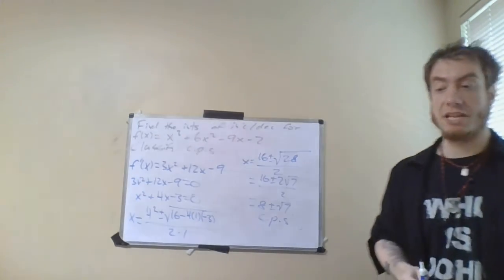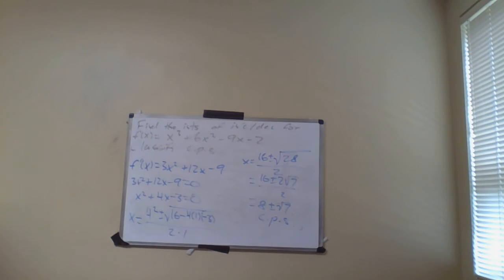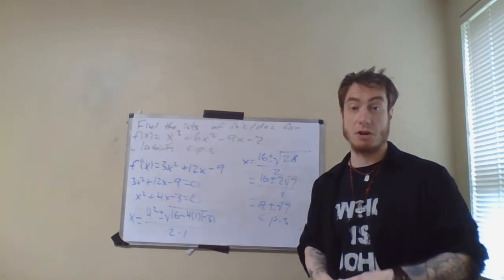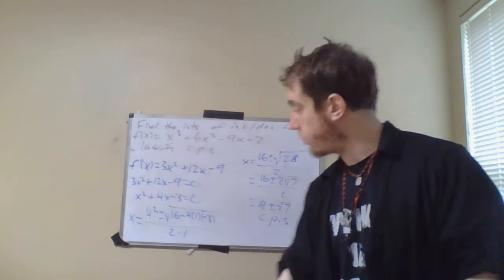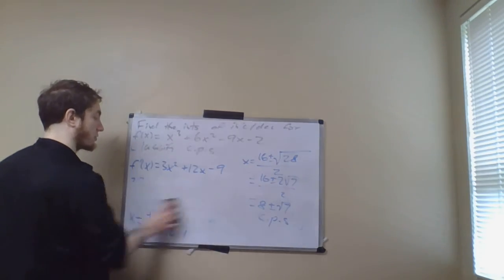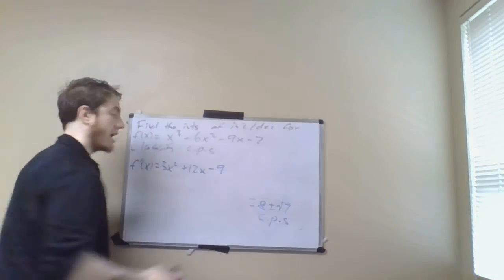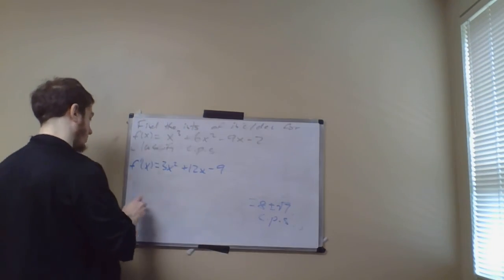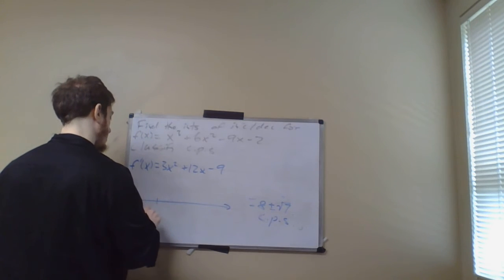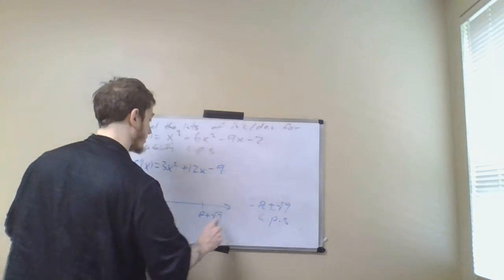So now all I have to do is figure out where is this thing increasing and where is this thing decreasing. And to do that, I just need to look at where is this derivative going to be positive and where is this derivative going to be negative. So let me erase the part where we solve for the critical points just so I have a bit more space. And I will make a number line with my critical points. So that's going to be 8 minus square root 7, 8 plus square root 7.